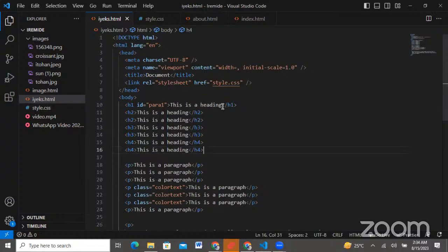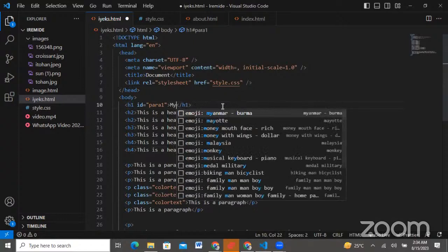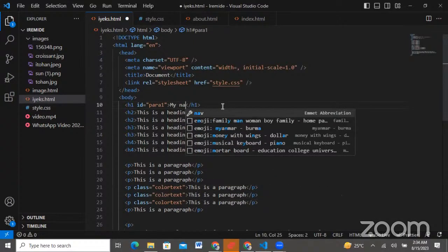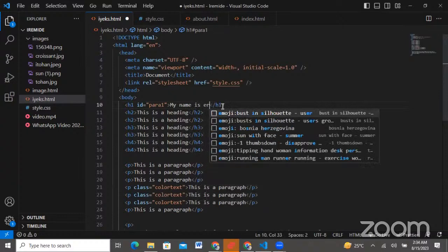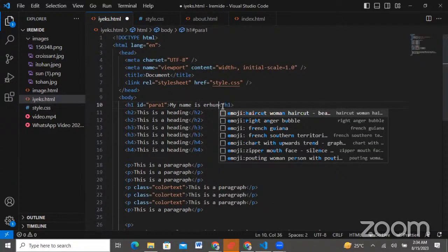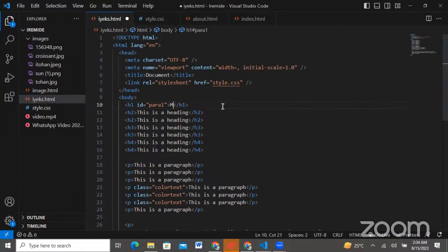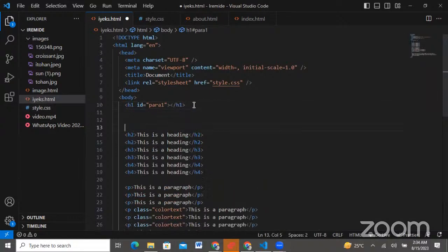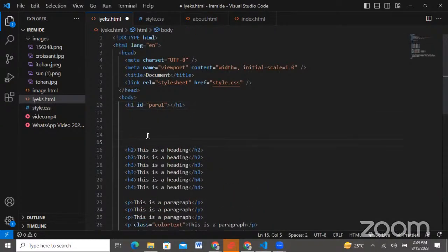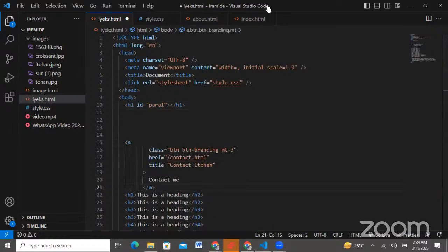Okay, let's say you come here and you write, my name is Ehun. Let's say you write a little detail about yourself, right? Let me just paste this here. Let me copy details from here.